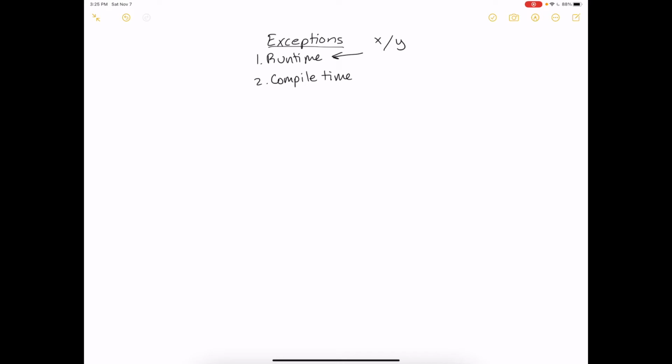If at some point y equals 0, then I'm going to end up dividing x by 0. Well, that's mathematically impossible. And so I'm going to generate what's known as a divide by 0 error. This is a runtime error that's going to crash your program and make it, well, inoperable.